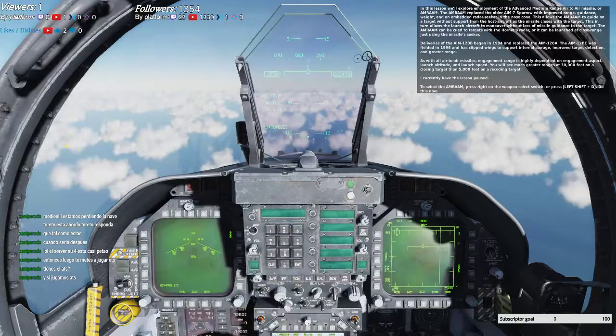In this lesson, we'll explore employment of the Advanced Medium Range Air-to-Air Missile, or AMRAAM. The AMRAAM replaced the older AIM-7 Sparrow with improved range, guidance, weight, and an embedded radar seeker in the nose cone. This allows the AMRAAM to guide on target without support from the host aircraft as the missile closes with the target. This in turn allows the launch aircraft to maneuver without loss of missile guidance to the target. The AMRAAM can be cued to targets with the Hornet's radar, or it can be launched at a close range just using the missile's seeker.